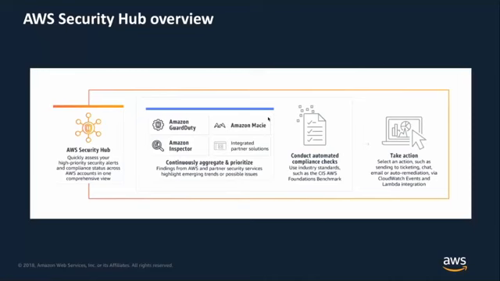The second big bucket of capability is automated compliance checks. On one hand, we're helping you understand what security findings or alerts are most important. On the other hand, we're also proactively going out and doing automated compliance checks. The first compliance module that we rolled out last week at re:Invent is the CIS AWS Foundations benchmark, and we have a number of others coming down the line.